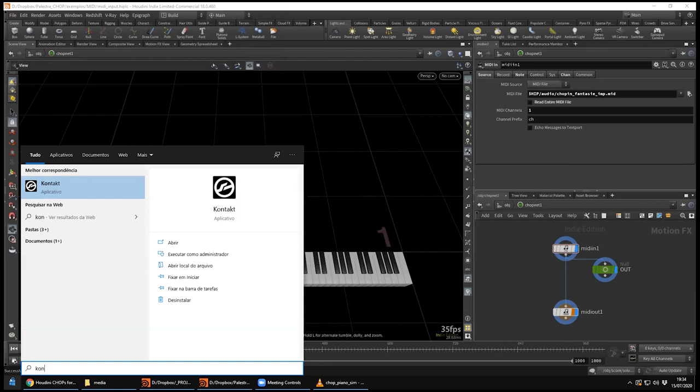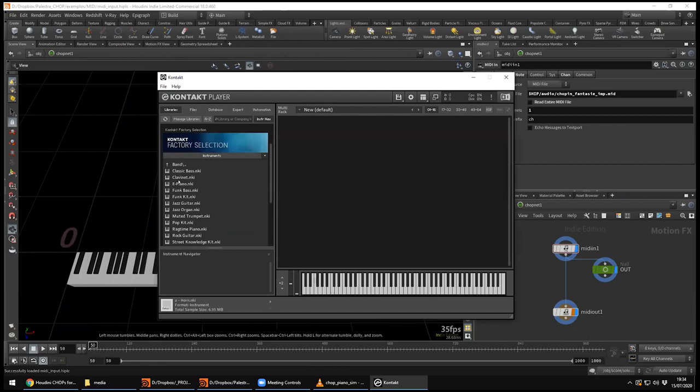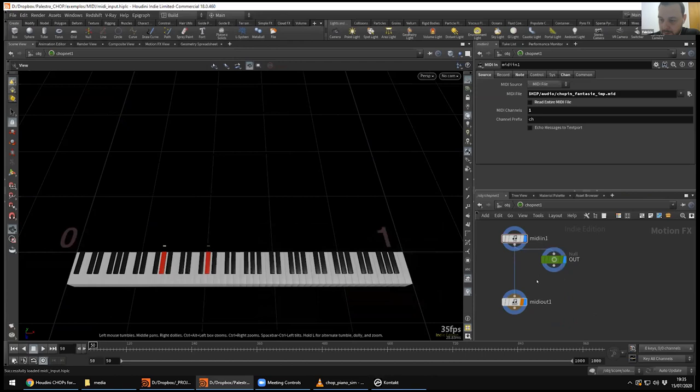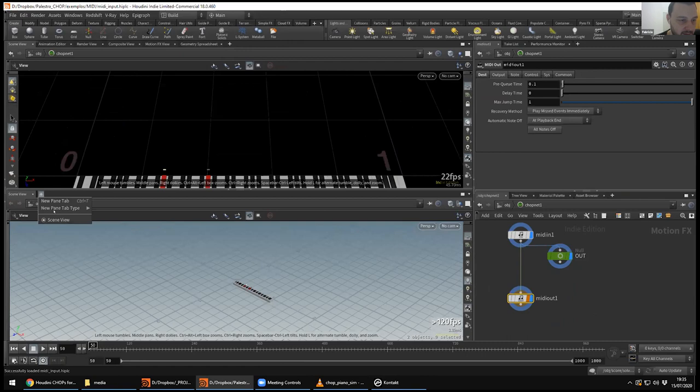So what I want to do is create a simple instrument here. Let me create a piano thing. And I'm informing that player to read from the MIDI channel I'm outputting the signal to. So it's this one, right? Now you can hear this playing, but we are going to connect Houdini to this. So we can go to the MIDI output. And for it to work, I need to have the motion effects open so it properly executes that. So let me open the motion effects view.